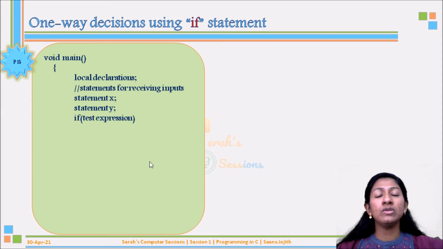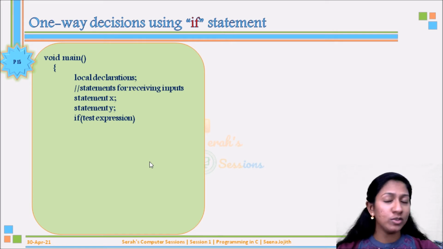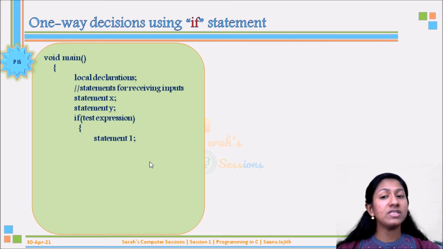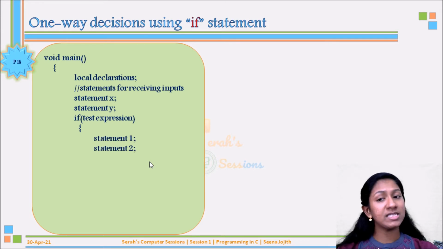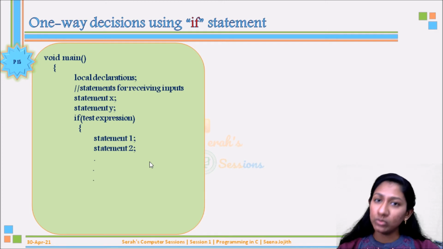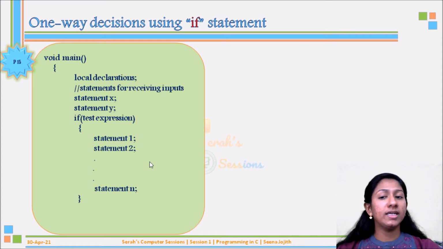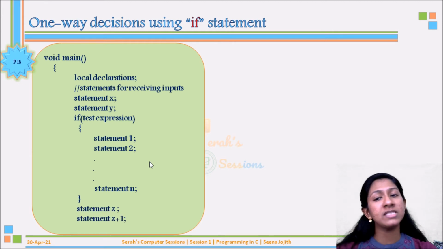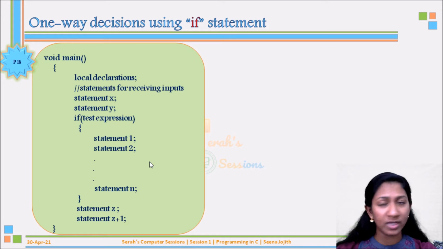Then, if you have to use the if statement, you use it like this: if the test expression, and inside the if statement there will be several other statements which do a particular task or action. After this if statement, you may have other statements also, and then the program ends.